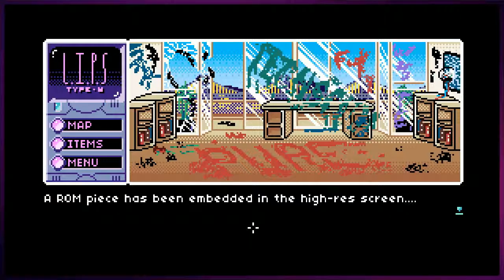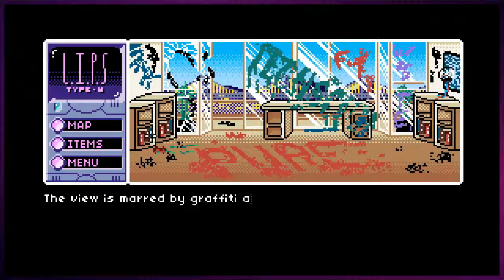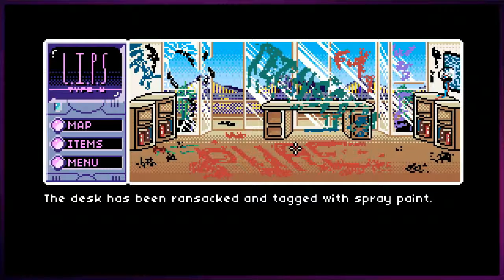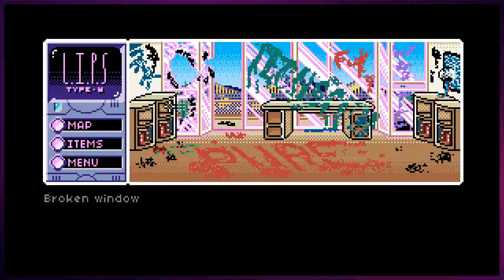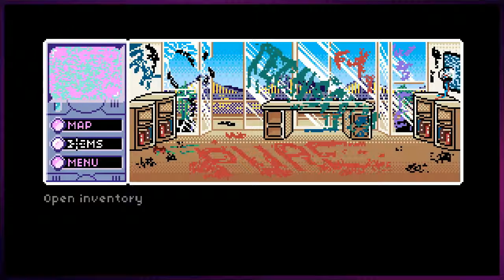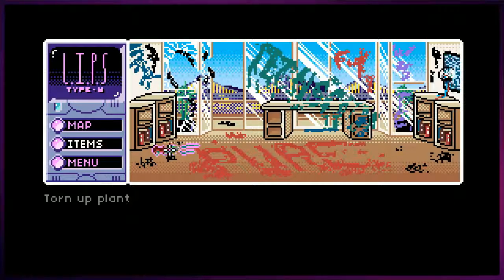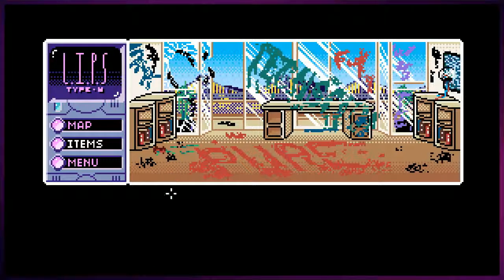A ROM piece has been embedded in the high-res screen. Broken window. Let's see. Okay, let's look in the desk. The desk has been ransacked and tagged with spray paint. Is there anything I can use here? No, probably not. Wait, what's that? Torn up plant. Someone took the time to methodically shred the poor plant.